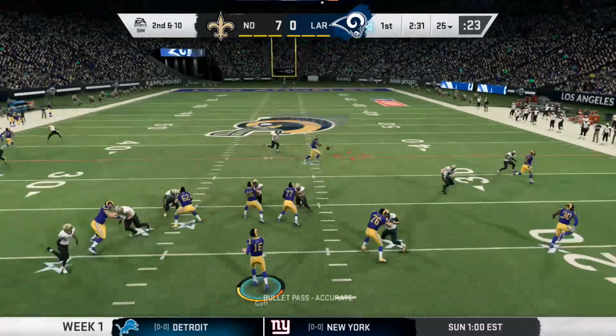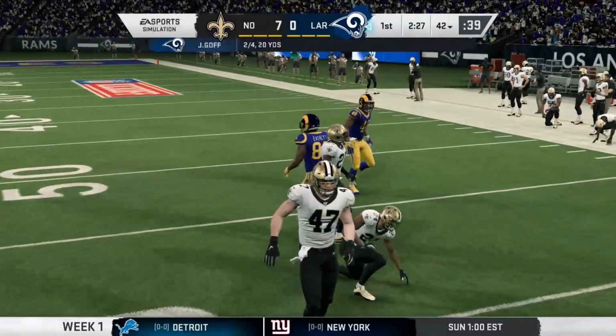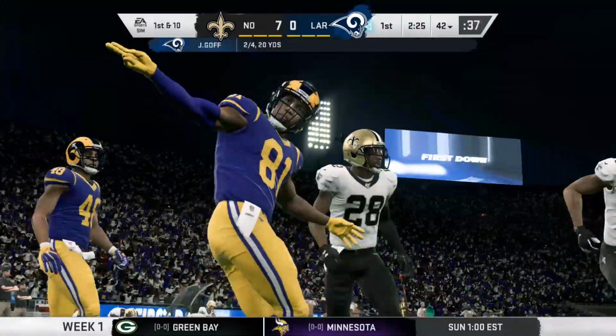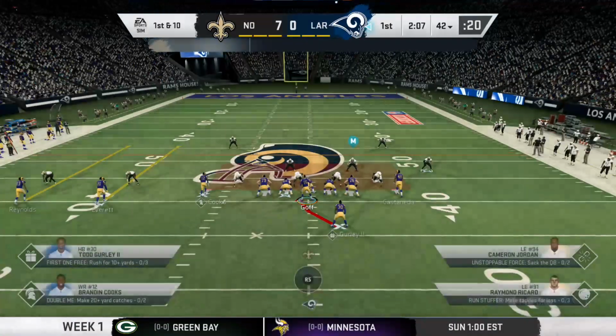On second and 10, gone. That's caught by his tight end, Gerald Everett. And they get him down, but not before he takes it across the 40-yard line. It's a pickup of 17 and a first down.